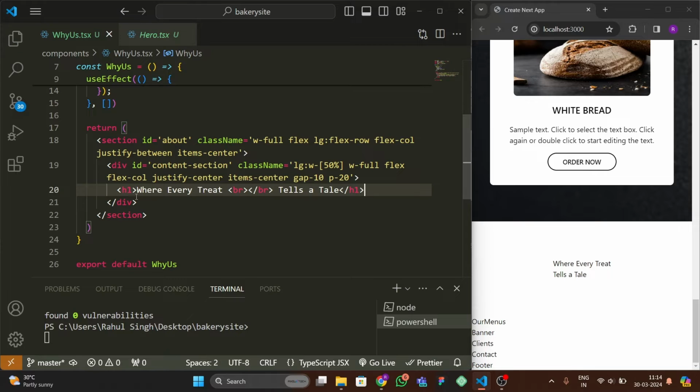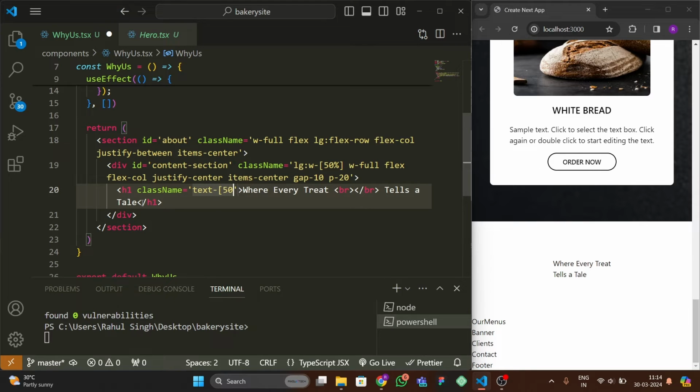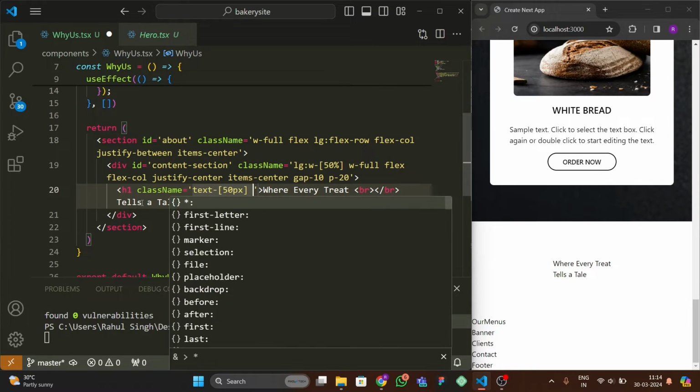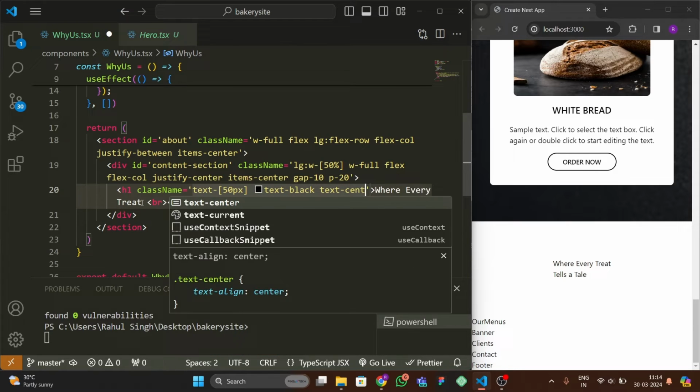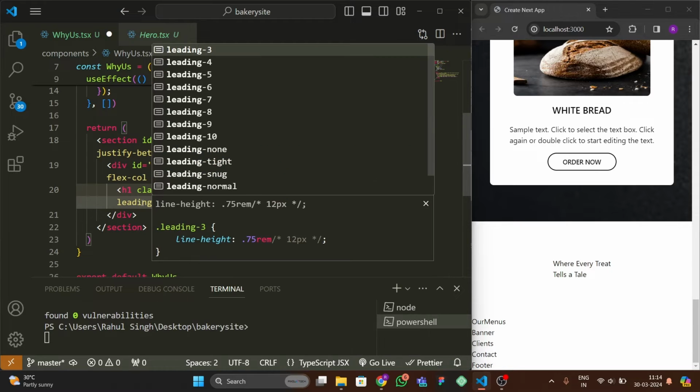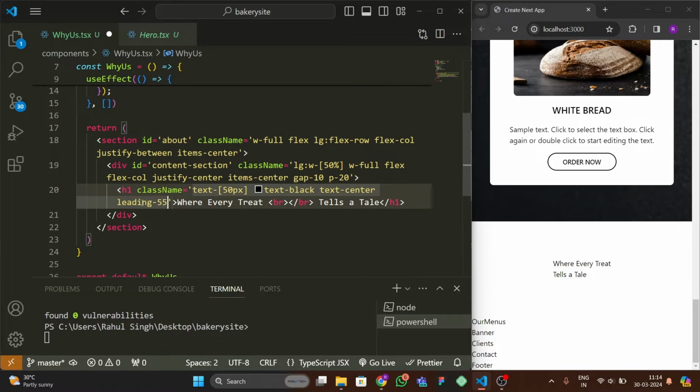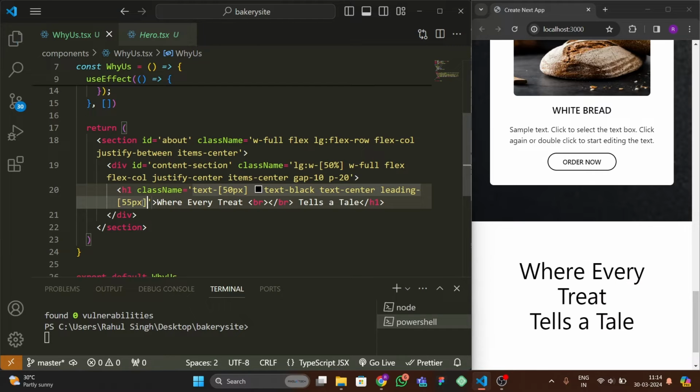Let's format this, and inside this h1 we have to give some styling, and the styling would be text custom font size 50 pixel, text black, text center, and leading 55 pixel, and let's do it like that.